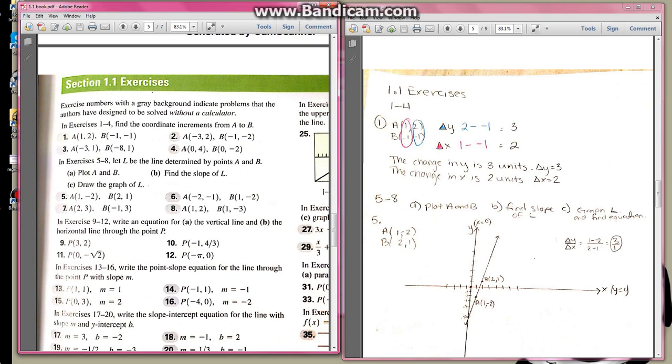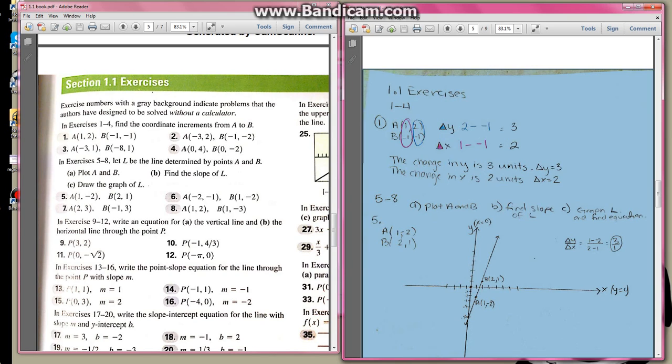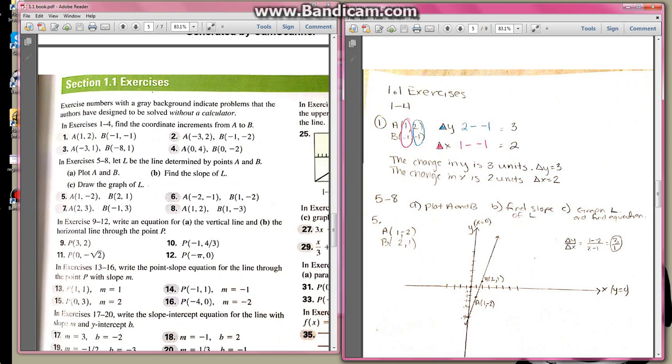Make sure though, if you're going to stick with A first, that the 1 is the first one here and the 2 is the first one here. Whichever direction you do it, you have to do the same ones. So if you wanted to start with B first and then subtract them, you surprisingly get the same thing, but you guys know that already since you're going to calculus, right?